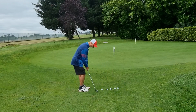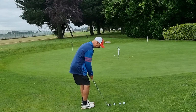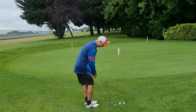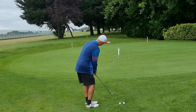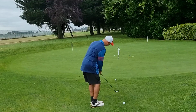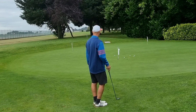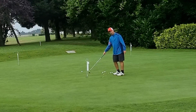7 iron now, gentle touch. Topped it again, Nathan, a gentle touch. Good job it comes back. Oof. So I'll say the lob wedge with those 3 wins.